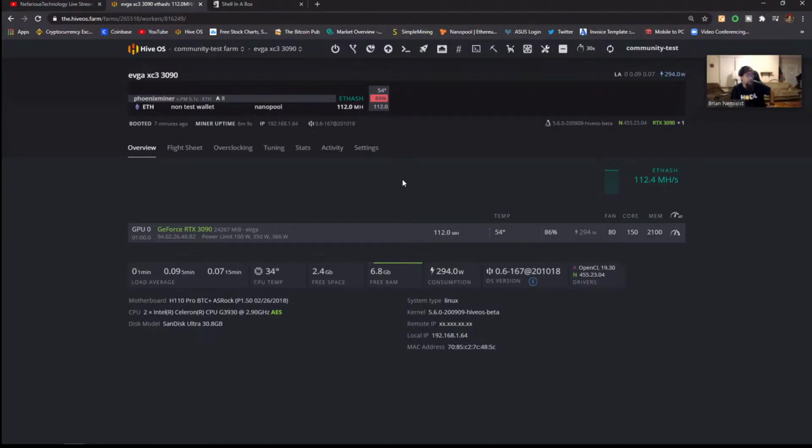If you were to push the 3080 at full wattage, 300 watts, you're going to get somewhere around 94 mega hash, give or take. For me, at the same wattage, not full wattage for the 3090, 294 watts, I'm getting 112 mega hash. So with that principle, the 3090 is more efficient than two 5700s. It's like taking two 5700s and smashing them into one card.